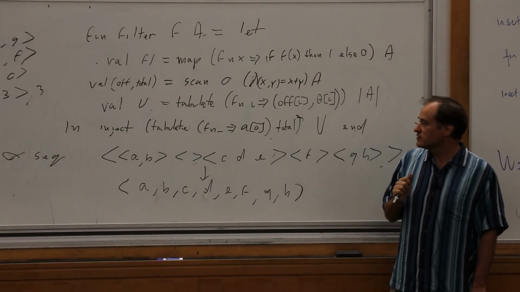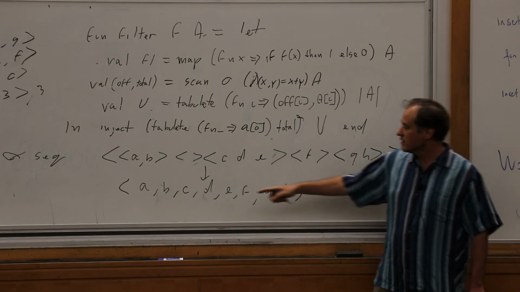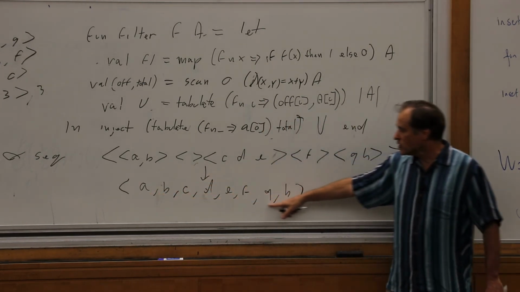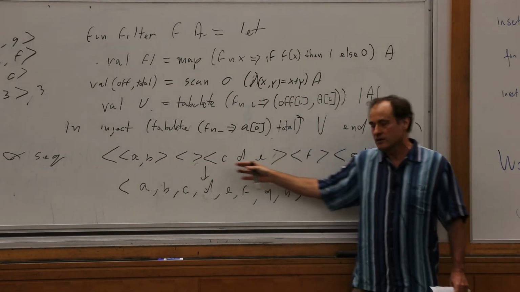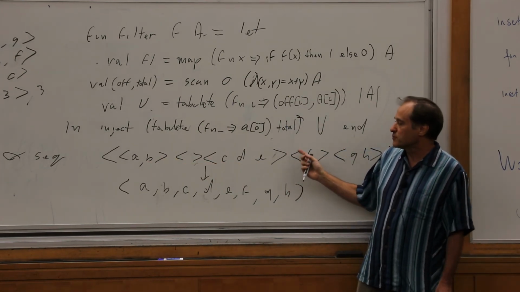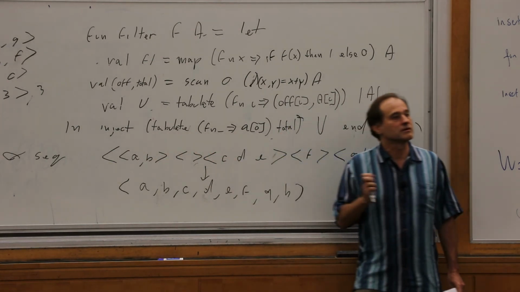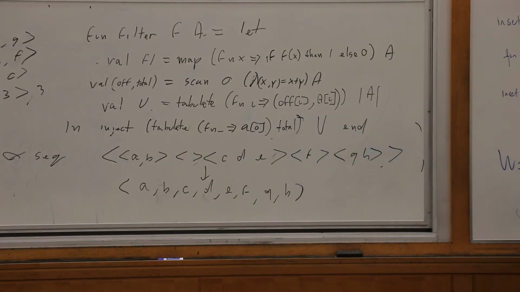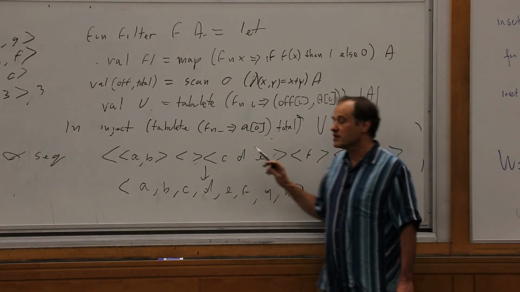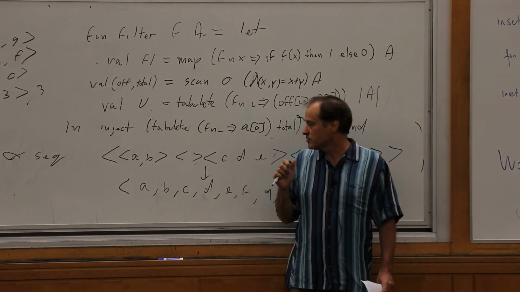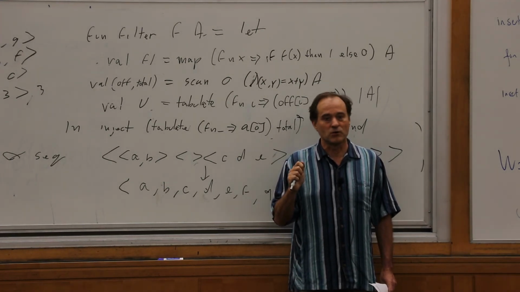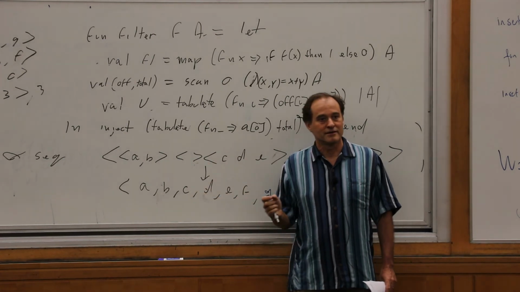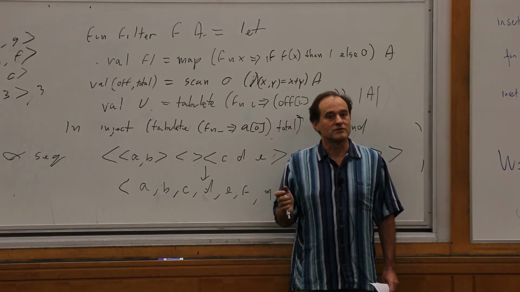Does anyone have an idea of how I would do this? Let's say I was willing to spend the total work sequentially. Basically what would we have to do? We'd have to append these all together. It would take me time proportional to the total number of elements, so the sum of the lengths of the subsequences here. And so we'd like to get that. But I can easily do this within a factor of log n. In fact, we've done it already. So how would I flatten this into that?